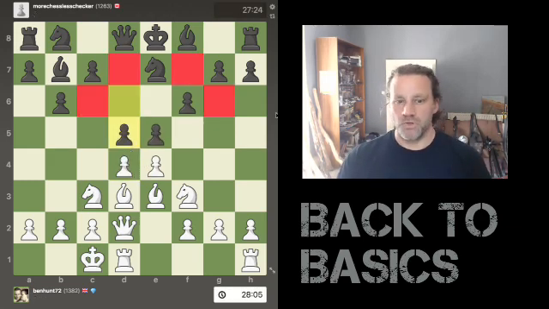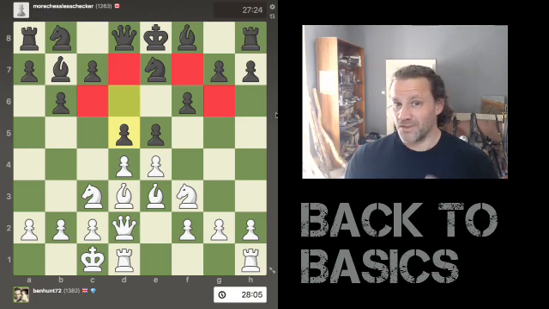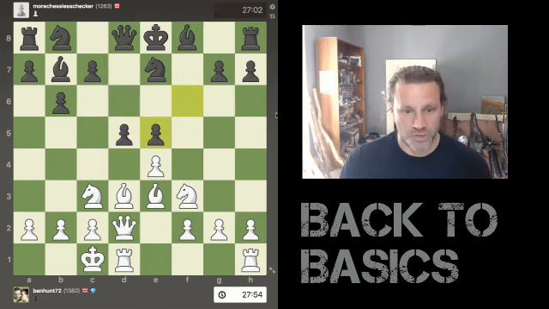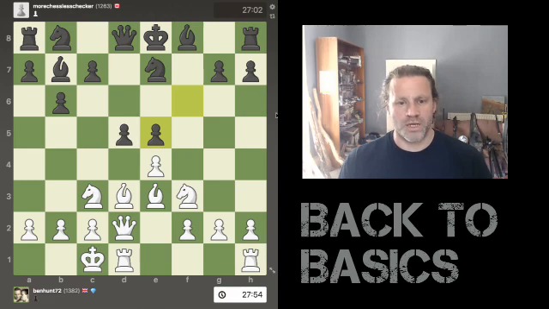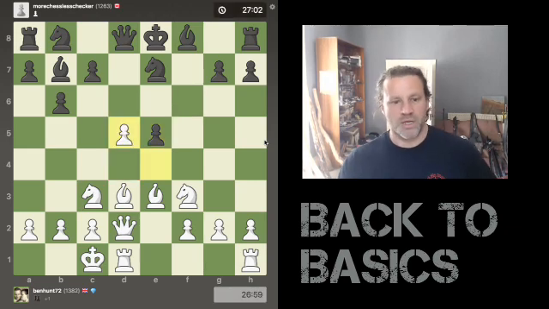Okay, black hasn't finished development, but is it such a bad situation? Well, as soon as the action starts, the weaknesses are magnified. Okay, so I take, black recaptures. So what I don't want here is, I need to stop d5 to d4, which would fork my knight and my bishop, that would really force me to take with the knight, and then queen could take or pawn could take. So I'm going to lose a piece, whatever. So I have to capture on d5.